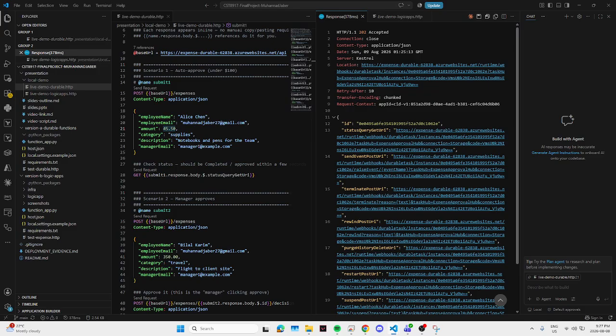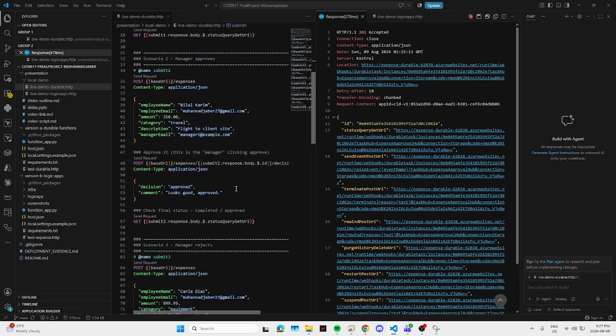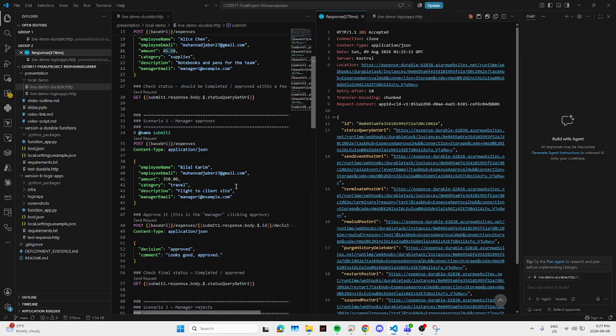For a recommendation, for a real production system, I would go with Durable Functions. It's more testable, cheaper at scale, and the manager approval pattern is literally built in instead of something I had to hack together. But I would pick Logic Apps if the team isn't full of developers, or if you need that visual run history to explain exactly what happened to a non-technical person.